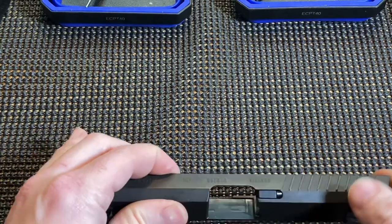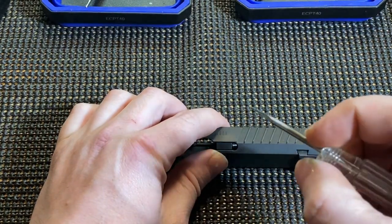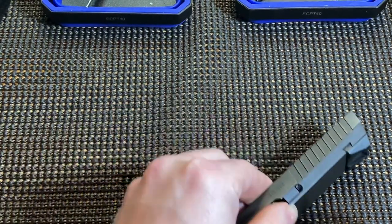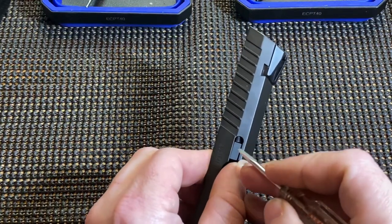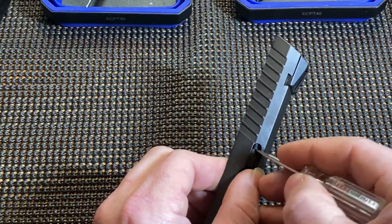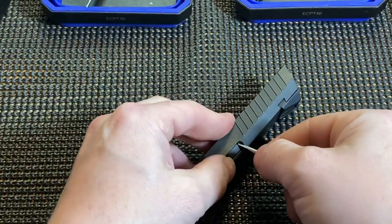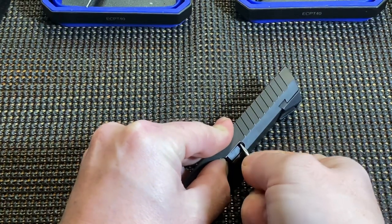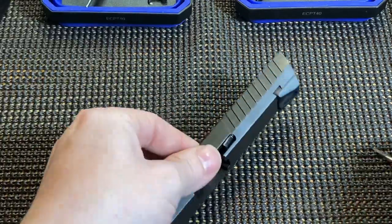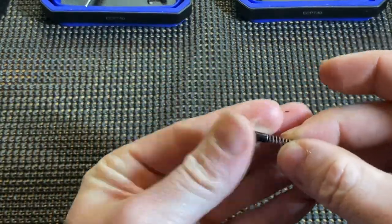Then you have your extractor, which is pretty simple. I like to use these very thin small screwdrivers I have — I've cut a notch in a couple of them, used them in plenty of different videos. What I like to do is get in between the retainer spring, tension spring — or retainer, whatever you want to call it — and the extractor, and slide that down in there. Be careful because once it lets go, you might end up flinging the spring somewhere, especially putting it back in. Push that back as much as you can and usually you can get it to pop out. From there, the plunger and spring come out with it.